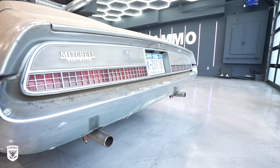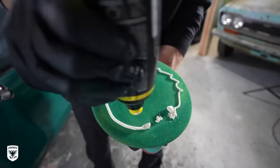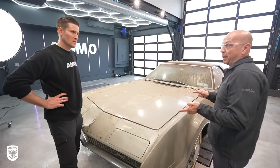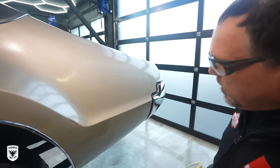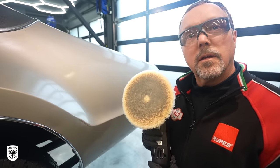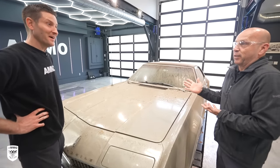Now, normally when we polish single stage, we can expect to see the color of the paint come off on the pad. But in this case, because single stage metallics had lead back then, when you polish and look at the pad, you will see black. So that's going to be interesting. If the car was red and you were polishing it normally, you have a red pad. In this case, it would be reddish and black, which was scary to see for the first time.